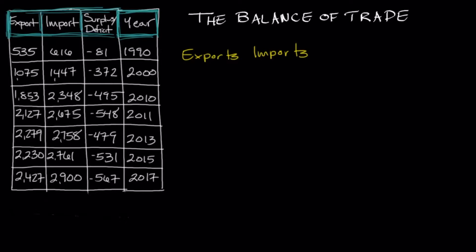So an export represents something that a country produces but sells overseas. So we produce it and then we sell to another country. Now, this is important because this works a lot like an income. So in this case, let's say we're looking at the U.S. In the United States, a U.S. business creates a good or offers a service or whatever the case is, and that gets exported, so it gets transported overseas. And then, of course, the money flows back into the U.S. So the flow of money is going back into the United States.